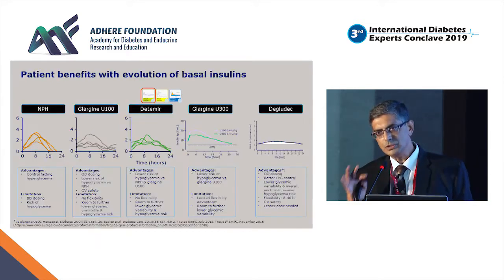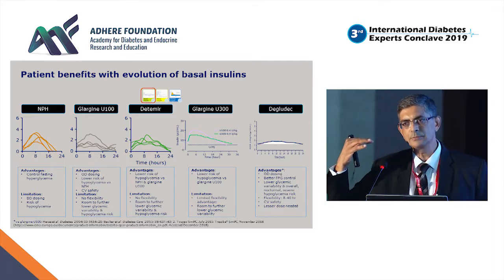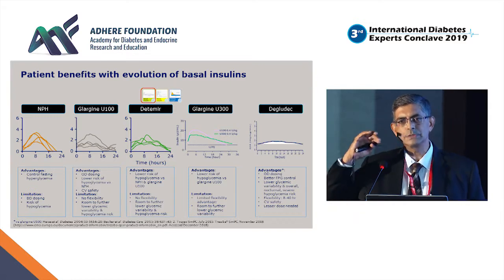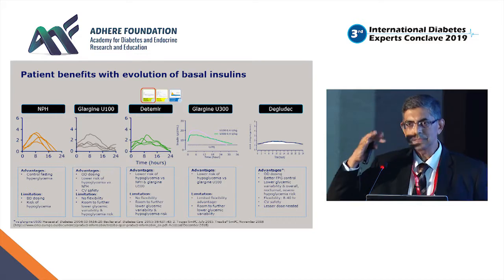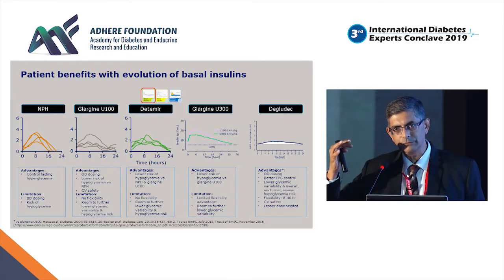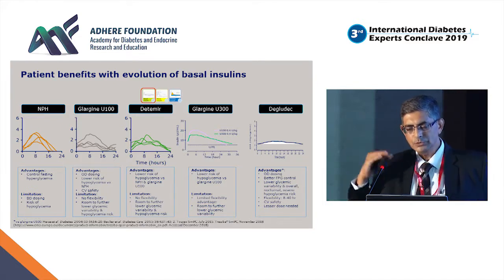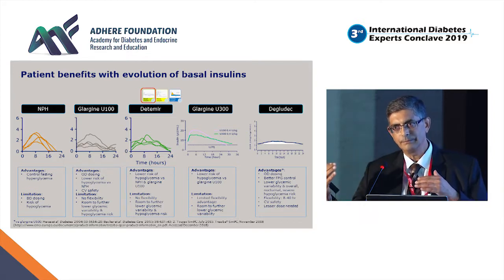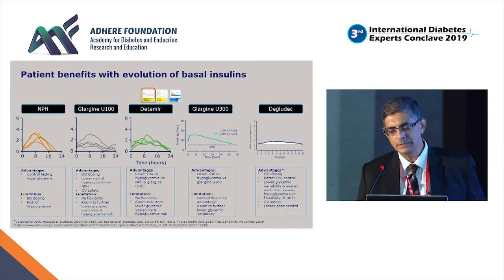Remember that most of the earlier insulins, when you use them at a dose of less than 0.5 units per kilogram per day, have more or less uniform action. Their variability actually starts when you use insulins beyond 0.5 units per kilogram per day, where most of the insulins will tend to peak and have a hypoglycemic effect. So if you look at NPH, U100 glargine, and detemir, most of these will have very similar actions and duration of action. But when you use them at higher doses, they will start peaking and give you a hypoglycemic response.